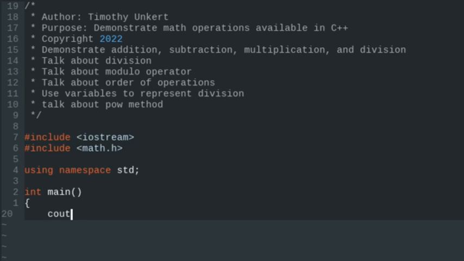And now I'll type cout, a space, two left brackets, and then the math operation I want to complete. Let's do 2 plus 3. I'm going to then do a space and two left brackets, then endl for end line. And after that, I'm going to return 0. I'm going to close my curly brace as such, save my file and open up a terminal.